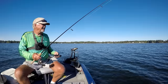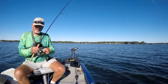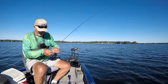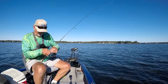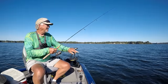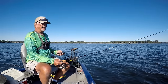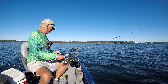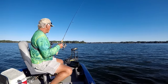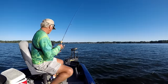They might not hit this little jig. I ain't get a bite that time. That thing's crooked anyhow. It's really a bad one, this crooked one. I don't know if they'll hit that crooked one or not. We're gonna see. There's a bunch of bream out there. And I'd like to have me another mess of bream. I'd like to have crappies, but I can't seem to get on the crappies this morning. We went across the lake and we didn't catch much. We come in another total different area. I don't fish much. And we're gonna see if we can catch some of these bream. I might have to put the minnows back out there.